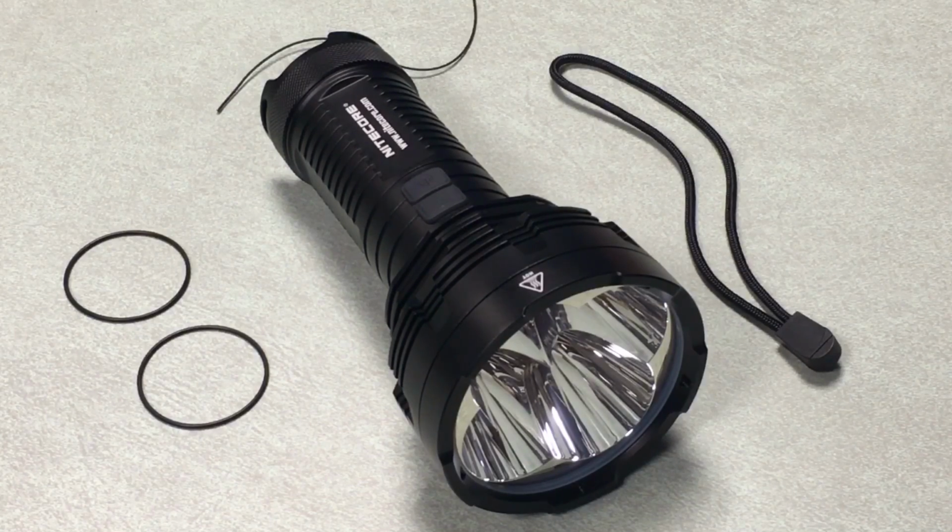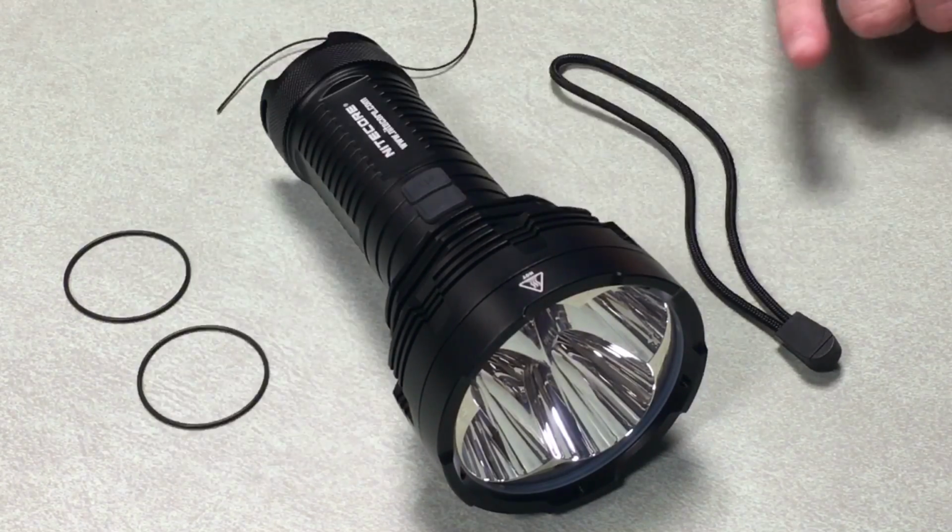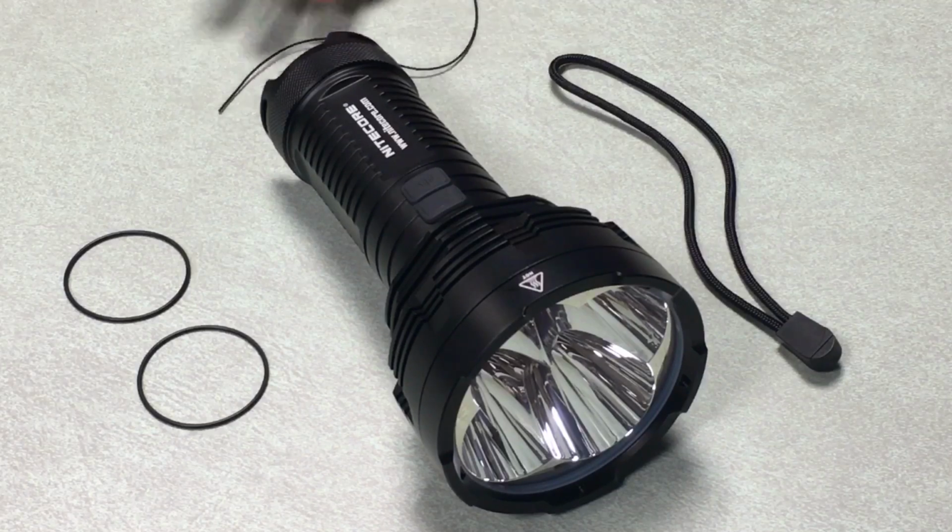Okay, let's talk through the Nitecore real quick. You can see you get a couple extra O-rings, you get the lanyard, and you get a piece of string. I believe it's to attach the lanyard to the actual light. Some of the details on this light. So you've got a bunch of different settings.